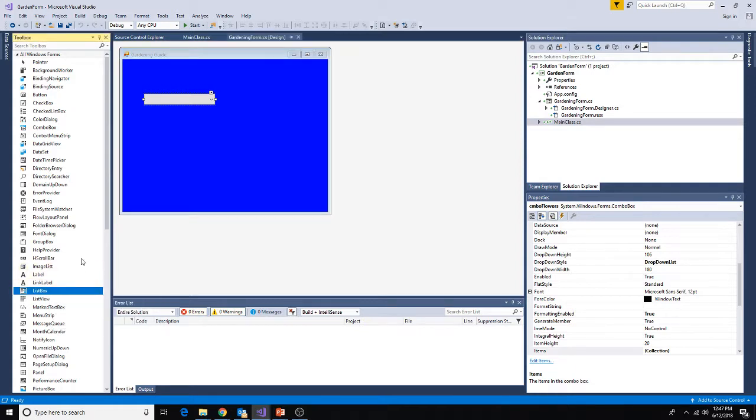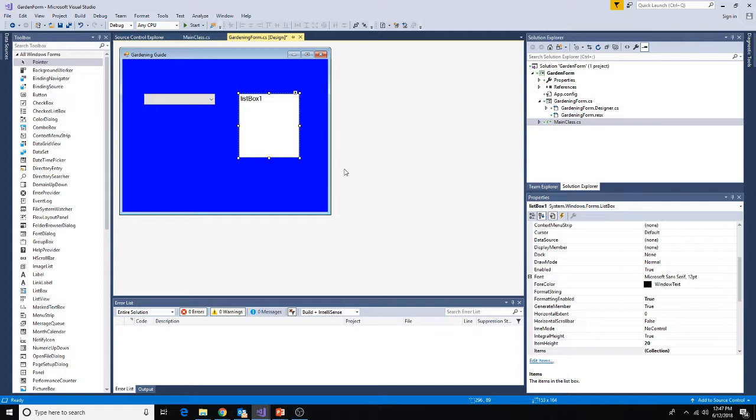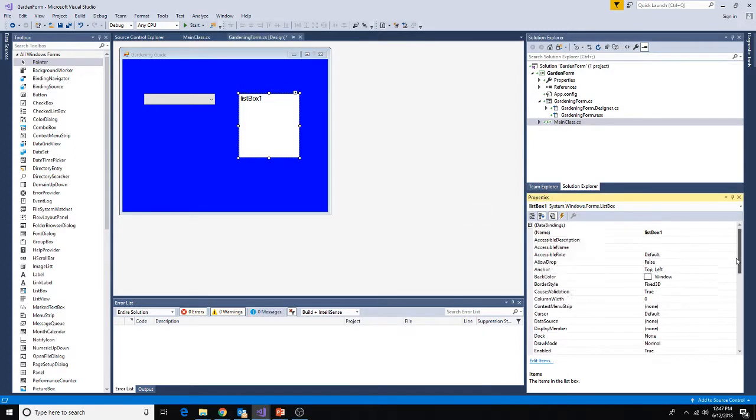So let's find a list box. We'll put it here. And this is going to be named lstbx trees. Now, some properties that we want to change for our list box here.